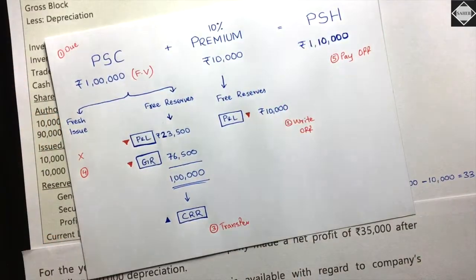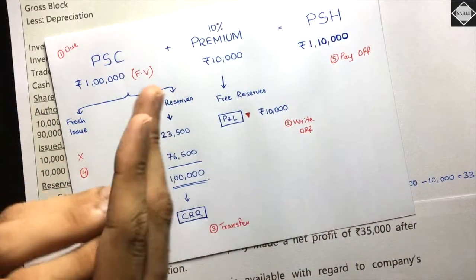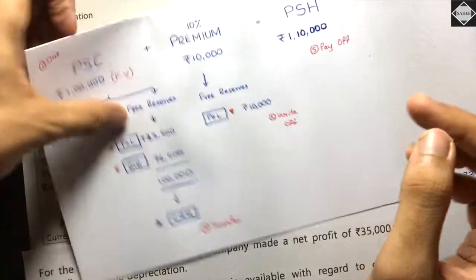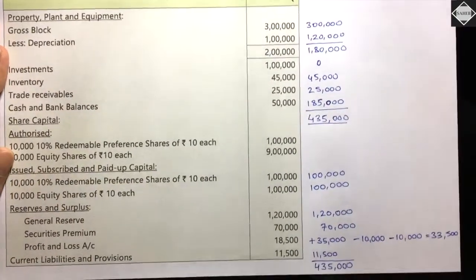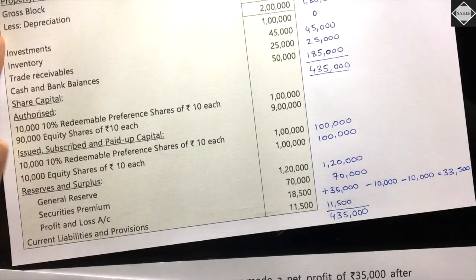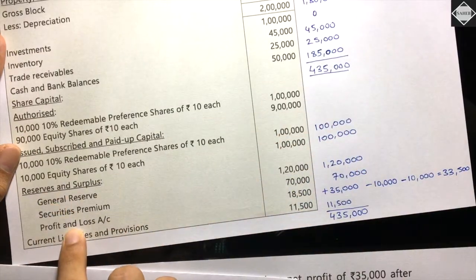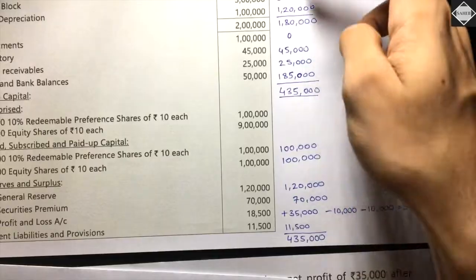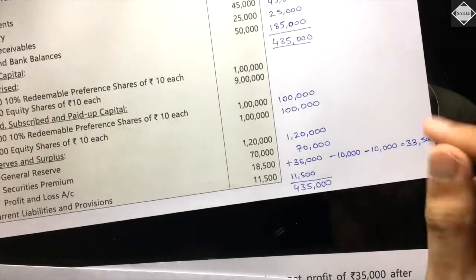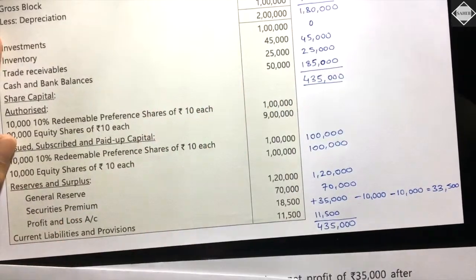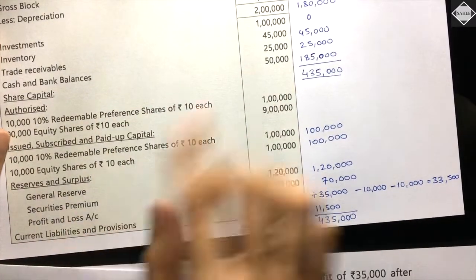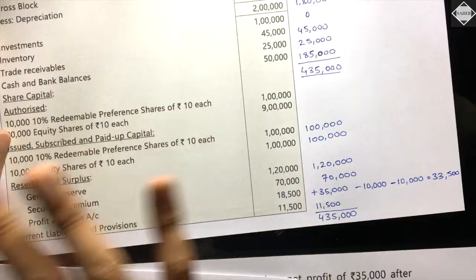Now see what the study material has done. Study material has taken an easy way out. See, why did we do all this? Why did we do all these final account adjustments? Because to know the latest information about reserves and surplus. And mostly, all the adjustments impacted profit and loss, right? So just say for example, we got this question in exam, and we don't touch the profit and loss at all.